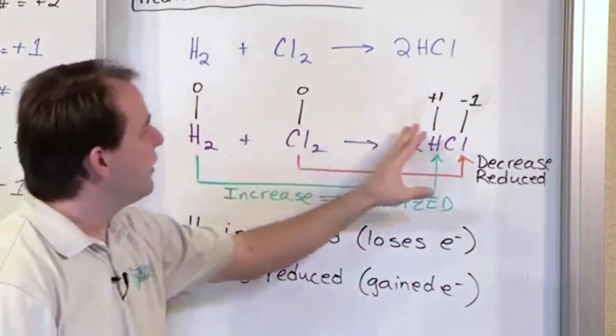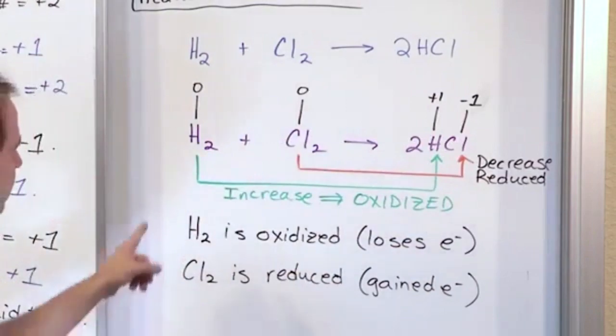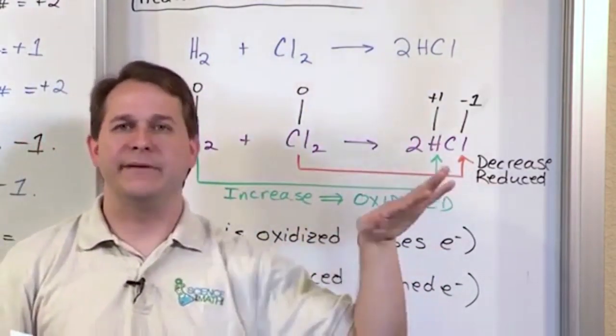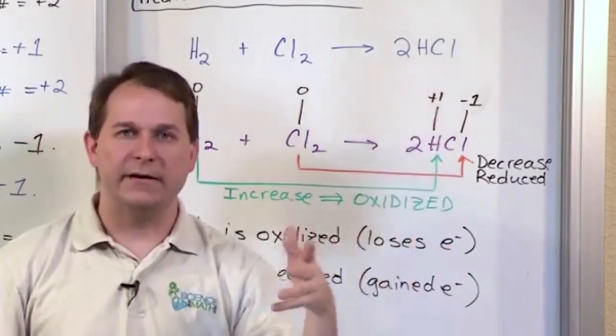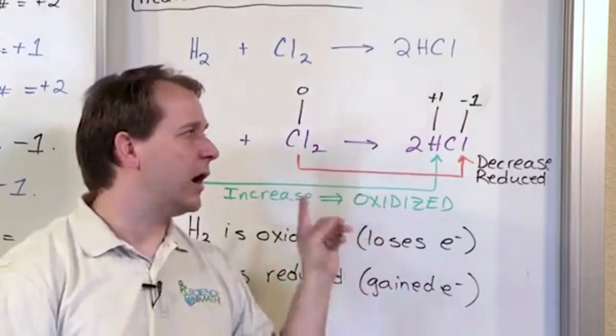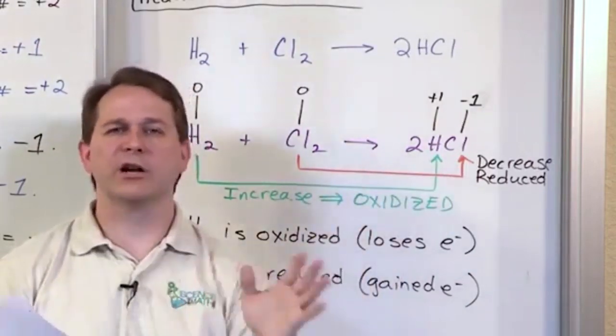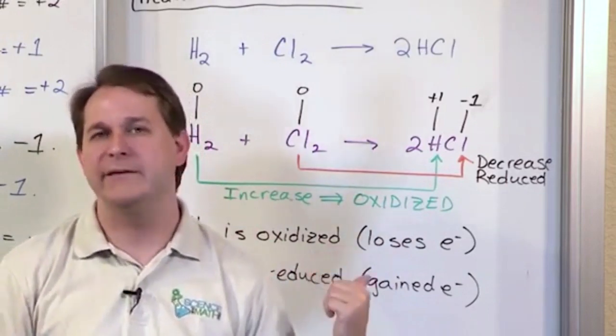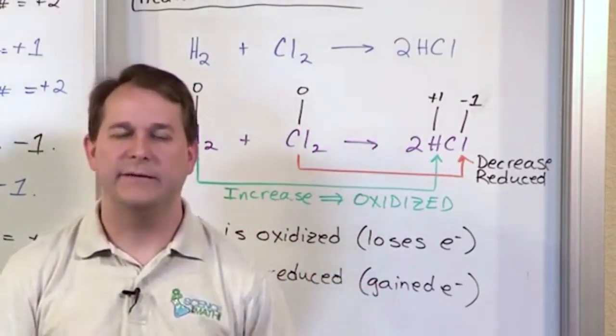The way the oxidation number stuff works, the oxidation number is per atom. So in this case, it just so happens that the plus and the -1 were the same, equal and opposite. But when you find your oxidation numbers in your reaction, they're not going to always be the same number, but just opposites of one another. That happened to be the case here, but it's not always going to be the case.